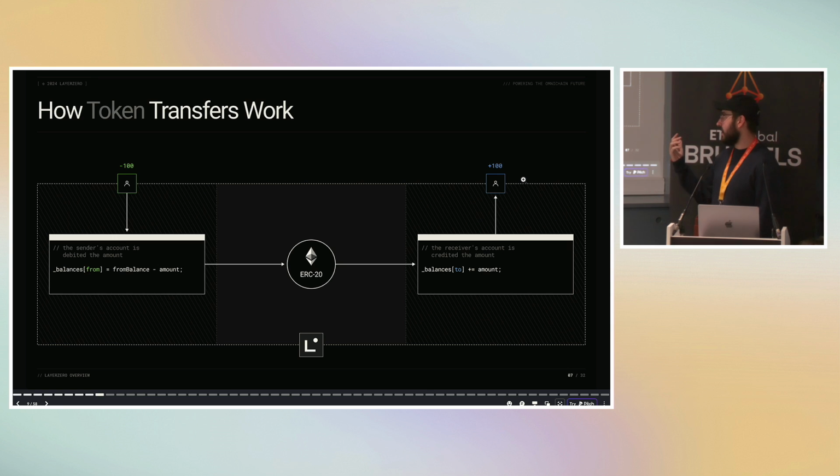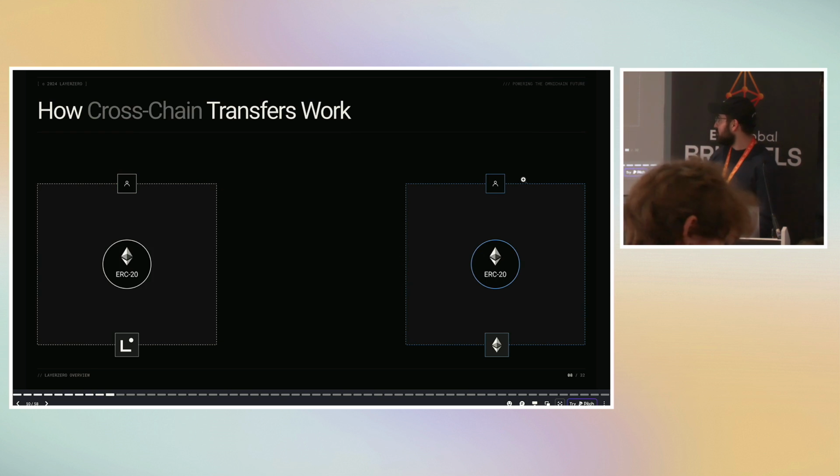At a high level, if we talk about maybe the most common use case for blockchains today, the movement of value, right? This is a simple ERC20 contract on Linea. When we think about moving assets from point A to point B, we like to think of it as an actual movement, but really all we're doing is updating the ledger state. We're saying, I want to deduct an amount of balance from one user and then credit that balance to a destination. But as soon as you move to a cross-chain environment, that immediately becomes a lot more complicated.